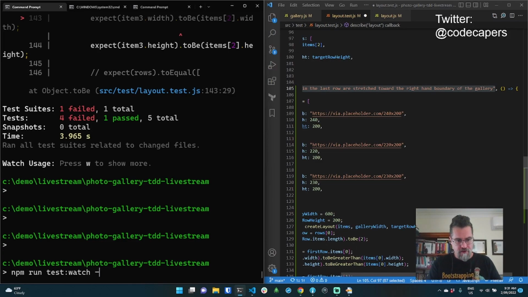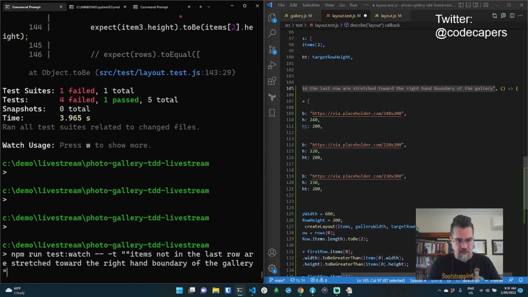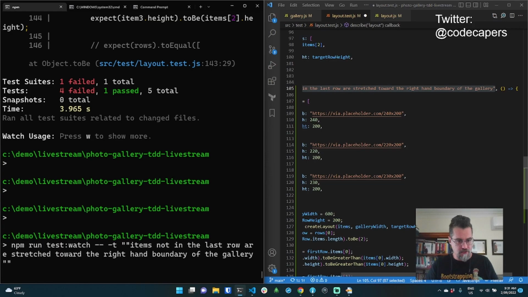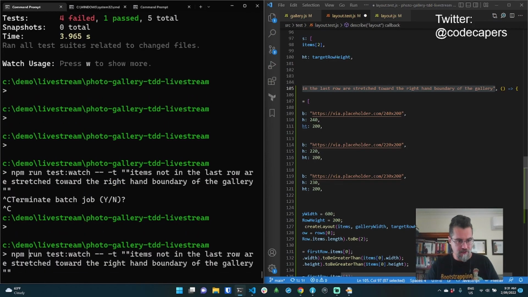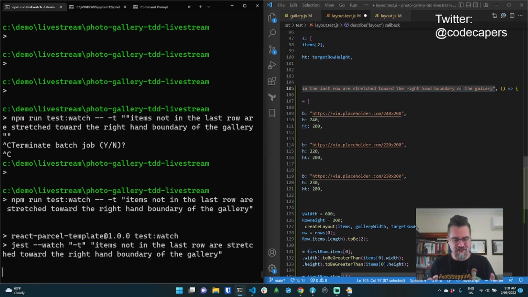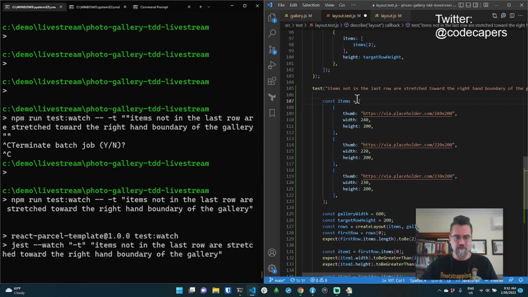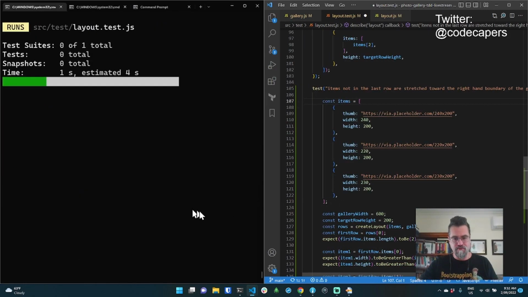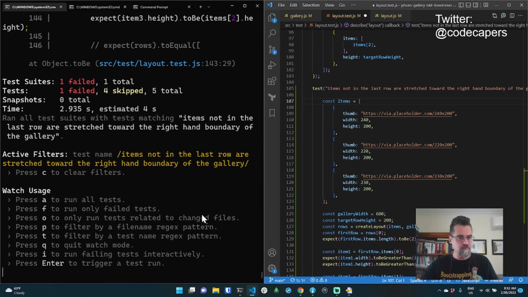And this is a great way to focus in on a particular test, to use the -t argument to Jest, to tell it which test. Just put quotes around that. Let me fix that. So I'm just focusing in on this one particular test, and I want to make sure it passes. I suspect that it's passing. Didn't really get to pick that out of the output before. I expect that it's passing.